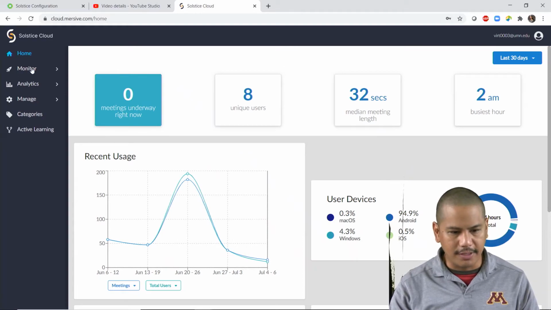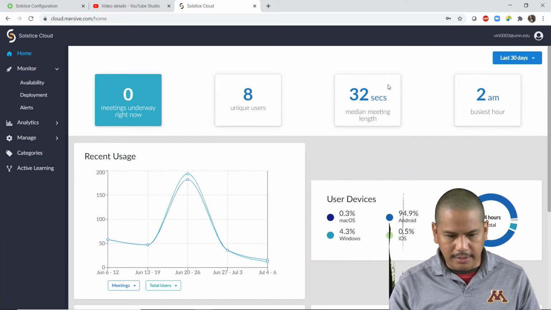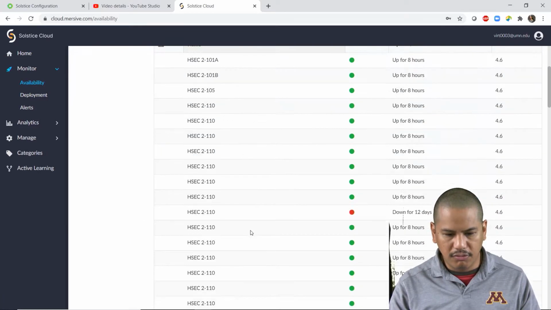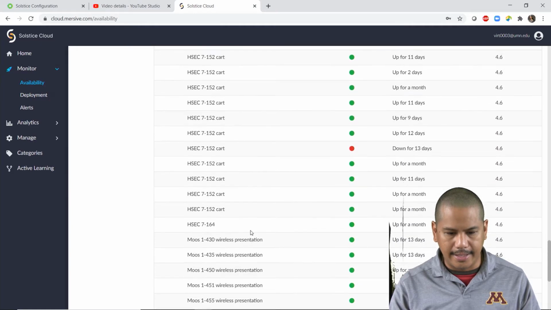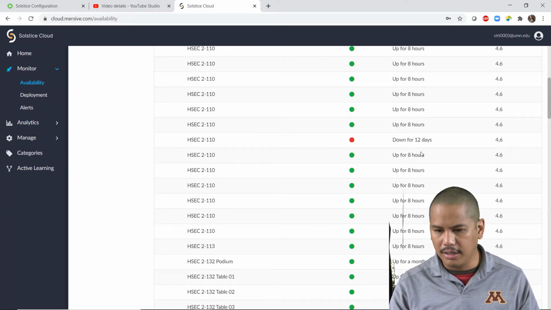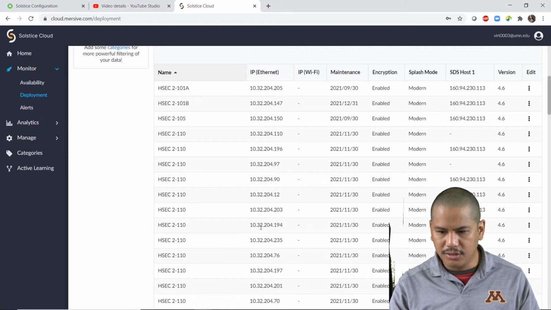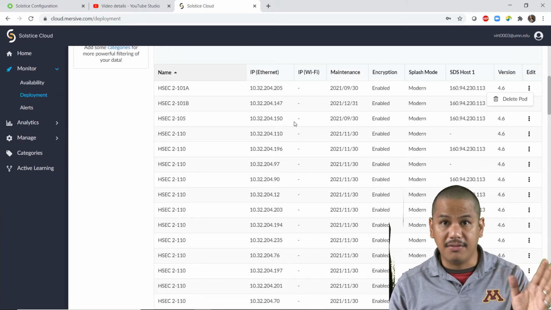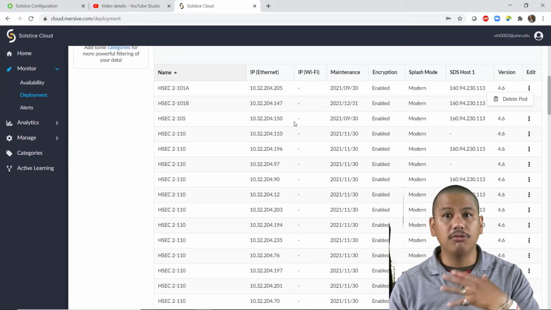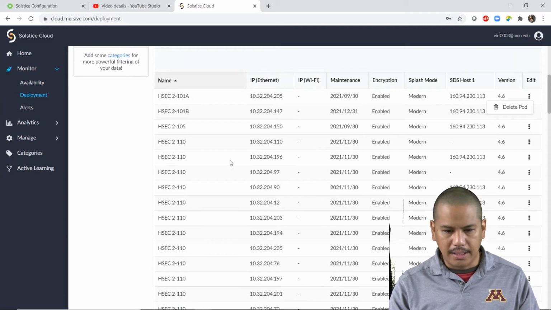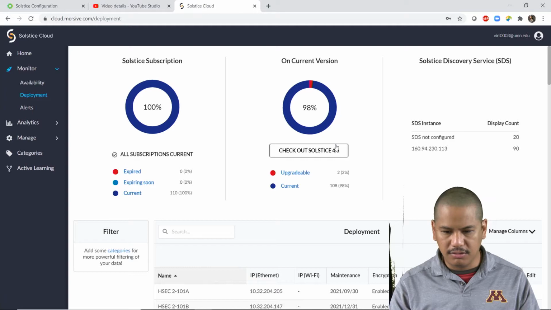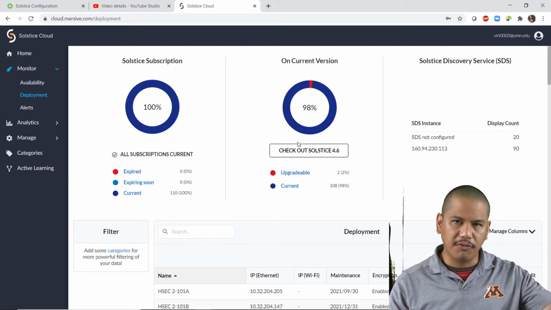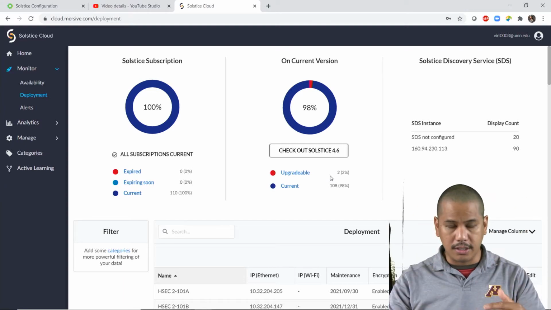So this is what cloud looks like. I can click monitor. So this is my dashboard. No big deal. Let's forget about it at this point. But I can look at all of our units that are in cloud, and it tells me what's up and how long it has been up for and what version it's on. When I go to deployment, it tells me the IP address that it's on. If I accidentally have libraries in here, I could remove it from ours so that we're not the ones managing it, right? So it's giving you some of these other tools that you don't quite get in dashboard. You could surface it in dashboard one by one. This is giving me the whole kit and caboodle.